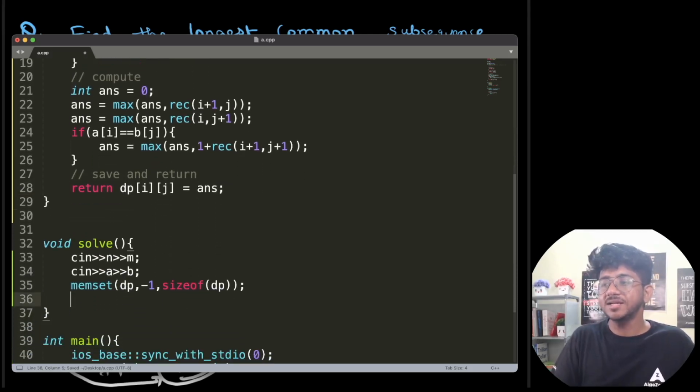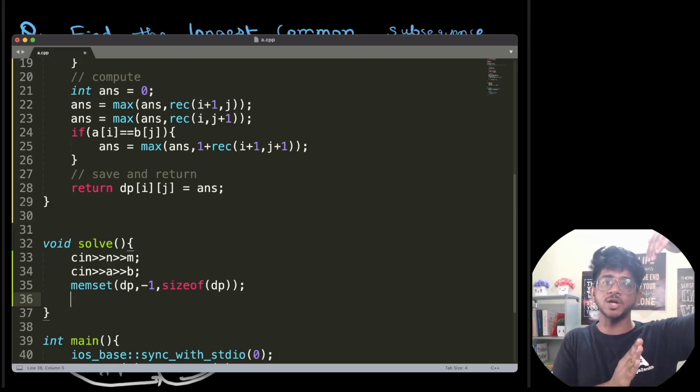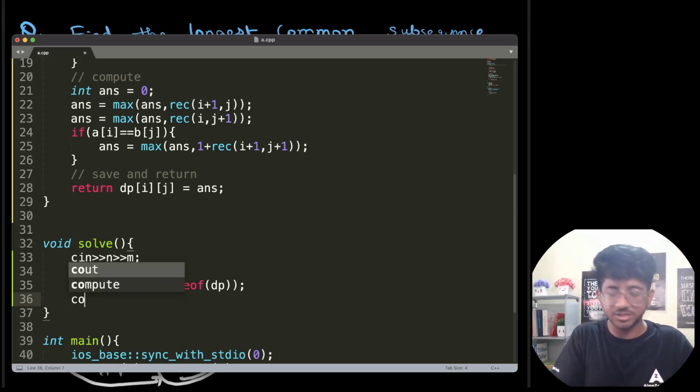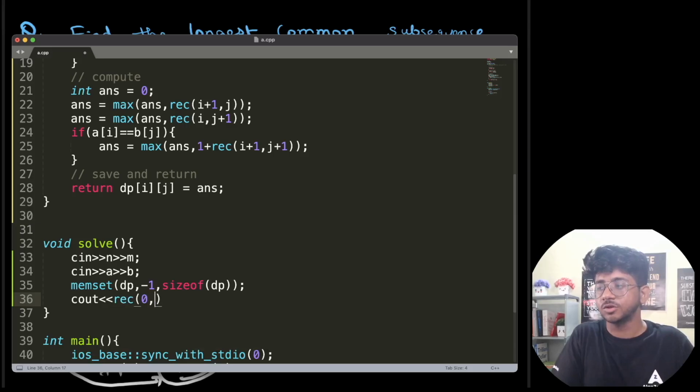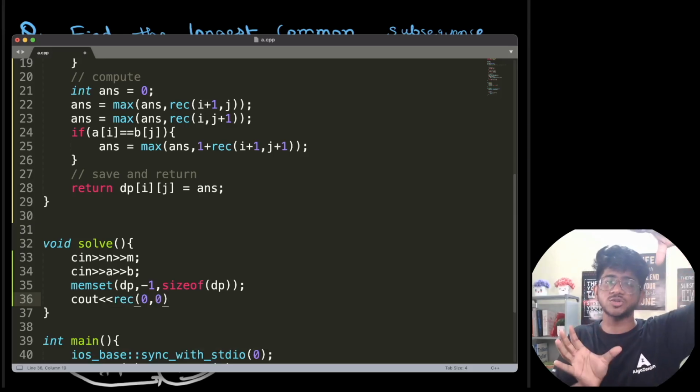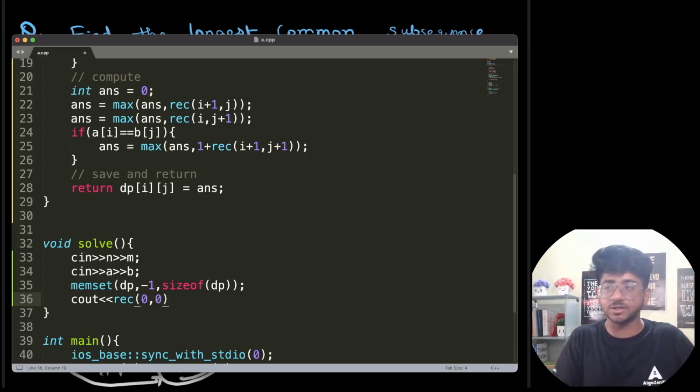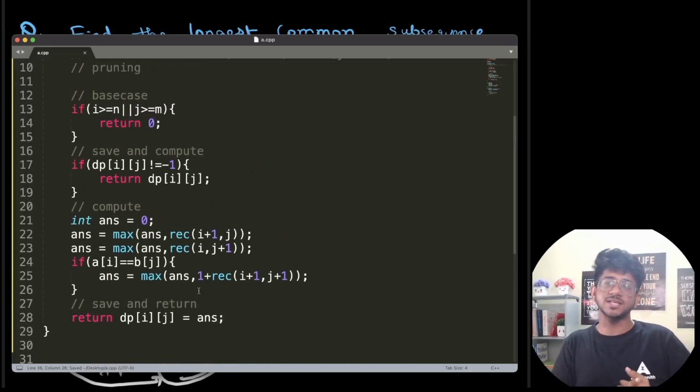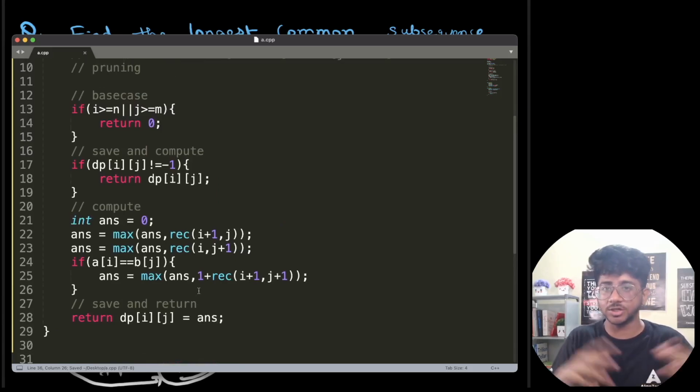Okay, and then when you are solving the original problem, you're solving it from the start of both the strings. So we see our recurrence of 0, 0. We are starting in both the things. The whole strings are present. Find the LCS. That's the exact question that is there, right? And that will print the whole thing. So that's the LCS of the two strings that you have to find out.